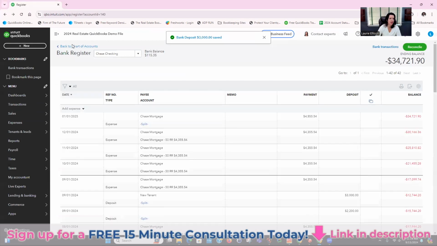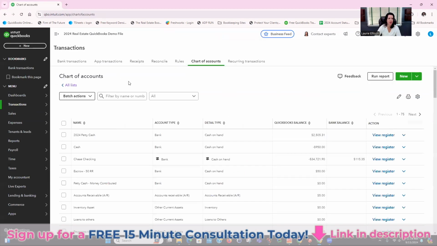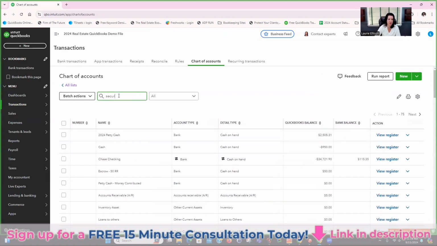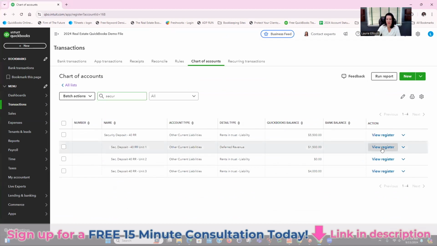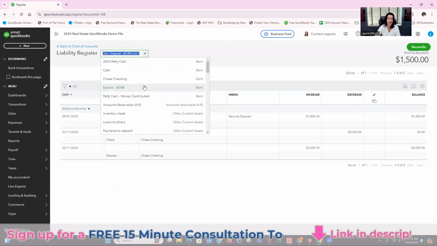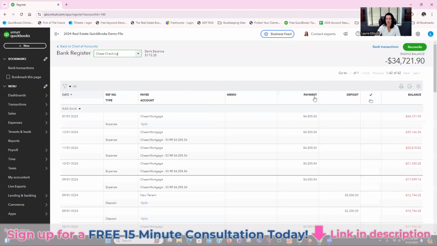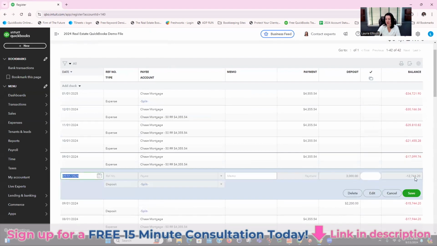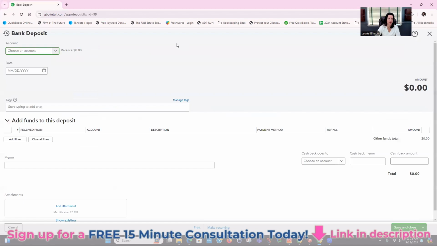Then I really want you guys to go into your chart of accounts all the time. So we did unit 1 for security deposit. And see $1,500. So that person, this is your liability. And then if you went to your bank, you'll see a $3,000 deposit. You got a $3,000 increase.